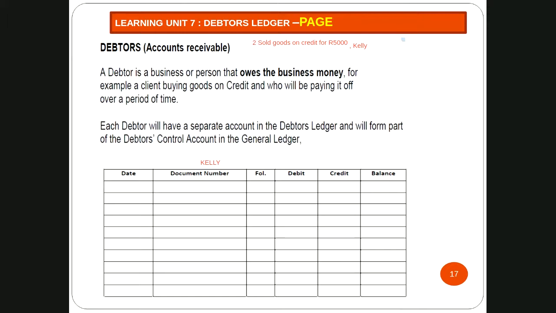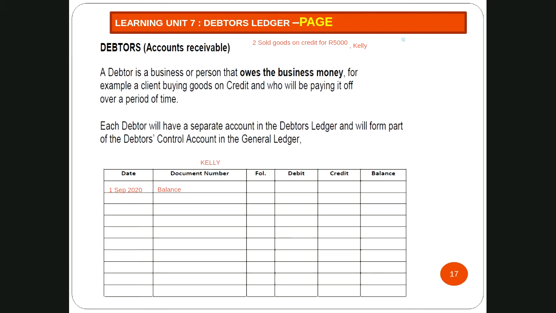For example, let's say I'm dealing with September. So meaning, for example, I've got a balance for Kelly. Let's say at the beginning of the month, Kelly was owing me something like 10,000. So I'm going to say the 1st of September 2020. Can you see? That's the first thing. And only if I have the balance, remember, they will give you the balance. Remember, I'm still going to take an exercise with you. I'm going to say balance, and I'm going to say balance brought down.